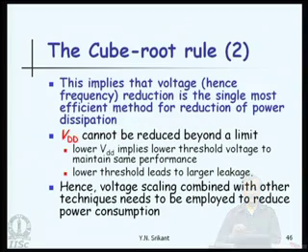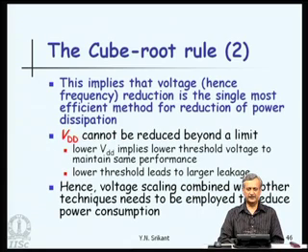The implication of this is quite heavy. This implies that voltage and hence frequency reduction is the single most efficient method for reduction of power dissipation. Why? Simple, the power dissipation varies as V cube. So, if we change the voltage even a little bit, power consumption will change quite a bit.